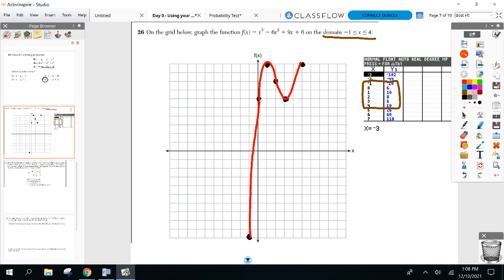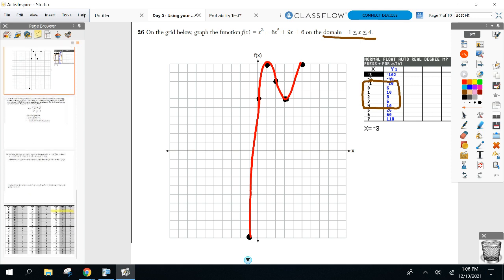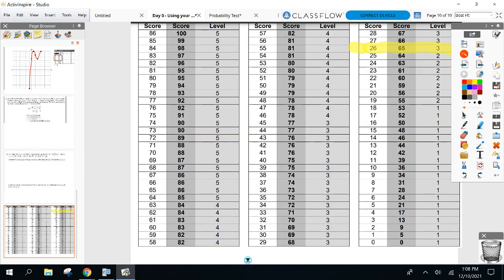Last thing I want to leave you with is not a problem, but reality. For this test that you have in front of you, this is what's called a conversion chart. There's 86 points that are going to be on here. So as you can read it, yeah, you get an 86. Of course, you get a 100. Look where my highlighter is. My highlighter's on 65. For this test, how many points did you need to accumulate? 26 out of those 86 to pass this.